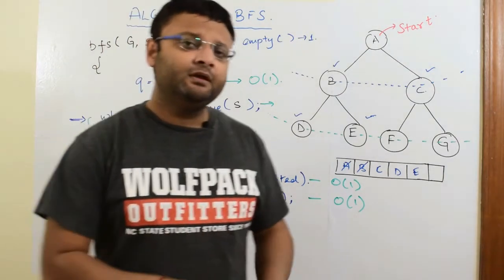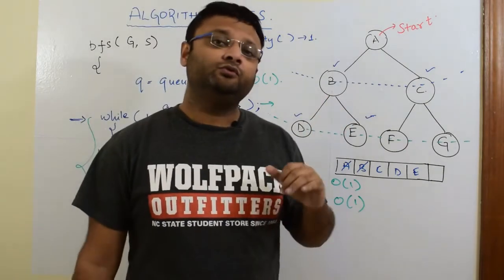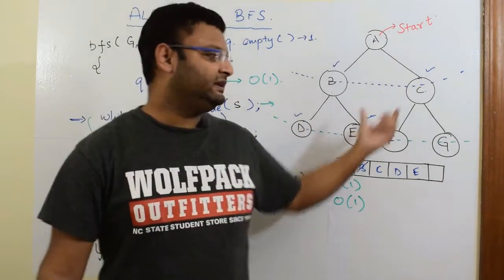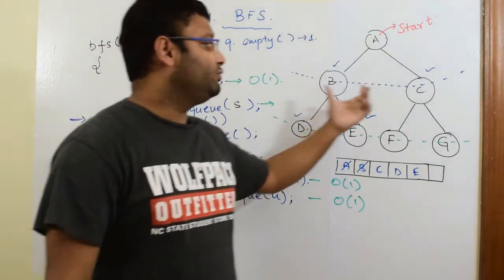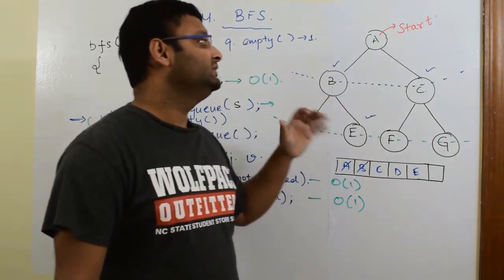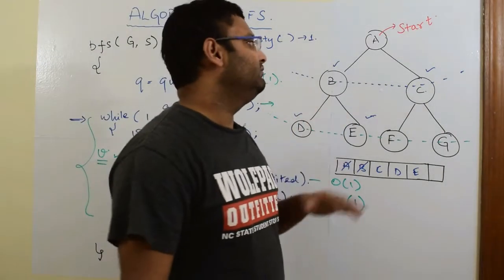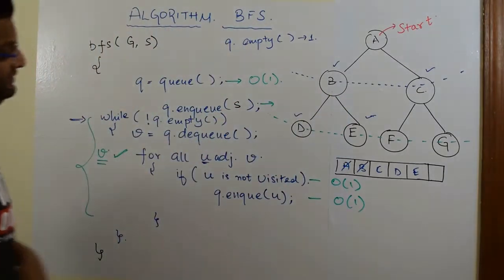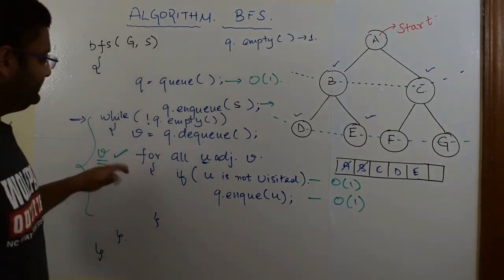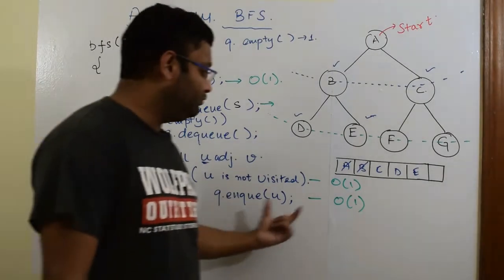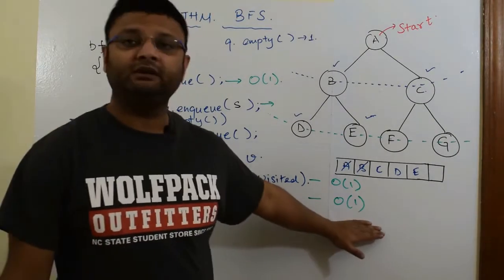Now bear with me, I'm trying to help you learn how to analyze these algorithms, rather than just writing the time and space complexity. BFS and DFS are the core of every graph algorithm. Once you are able to analyze this, the time complexity for any other algorithm, like shortest path, will not be that difficult for you. So we are now sure of two things: this for loop is going to be called V times, and every time it iterates, it is going to do a constant amount of work.